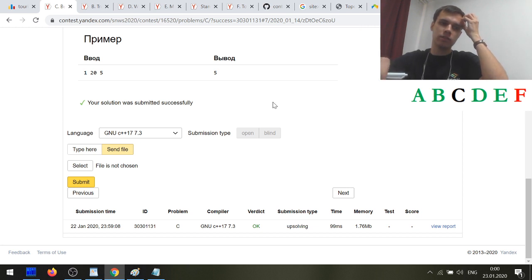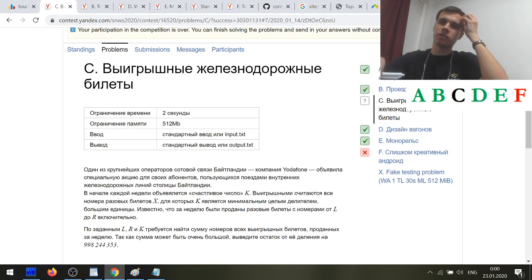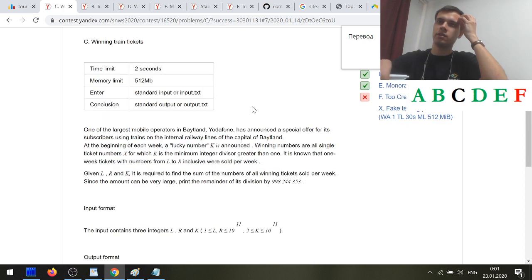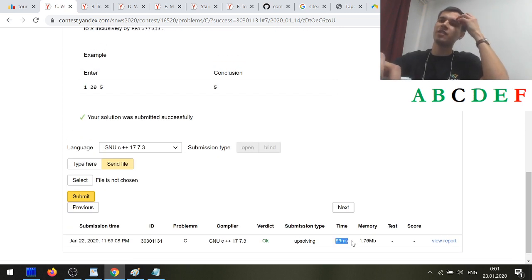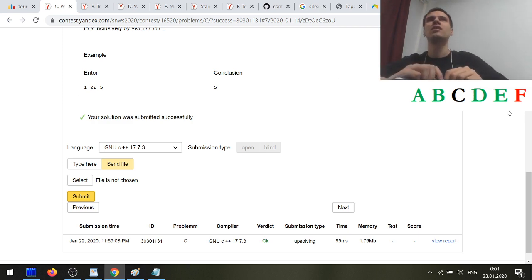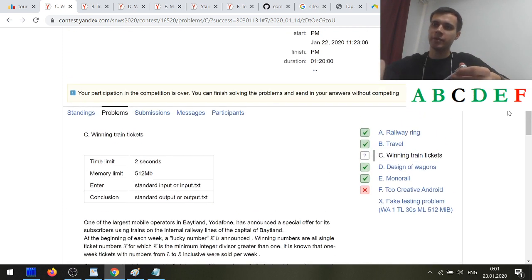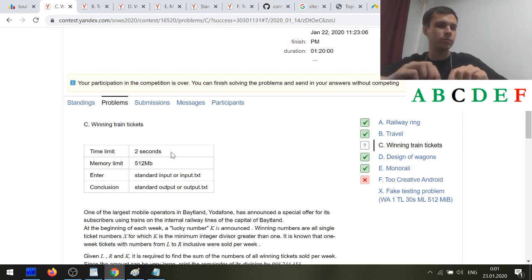Does code runtime matter in competitive programming? It doesn't matter as long as you satisfy the limits. So in this problem I have a time limit of 2 seconds. If my solution ran for just 99 milliseconds, so it's like 20 times faster than needed, it doesn't matter as long as it's fast enough. But what I tried during the contest was not fast enough. It was slower than 2 seconds. So yeah, you don't get any profit from faster code in general if it's quick enough.